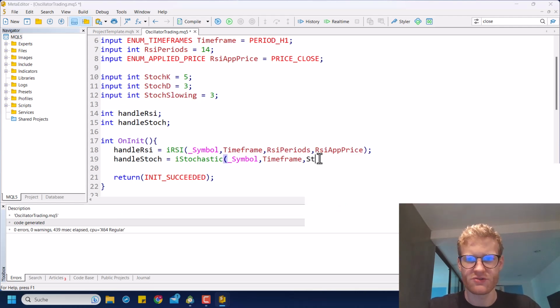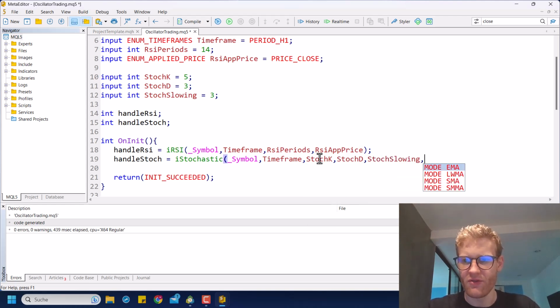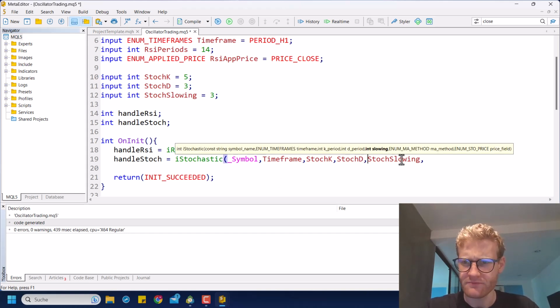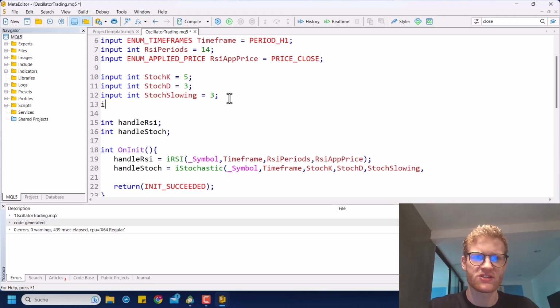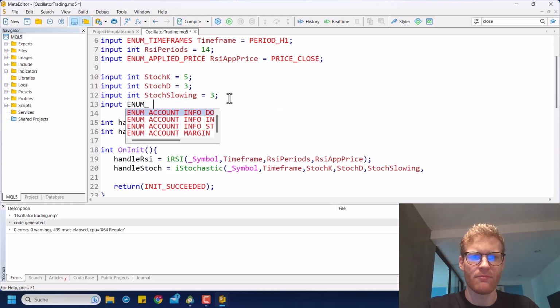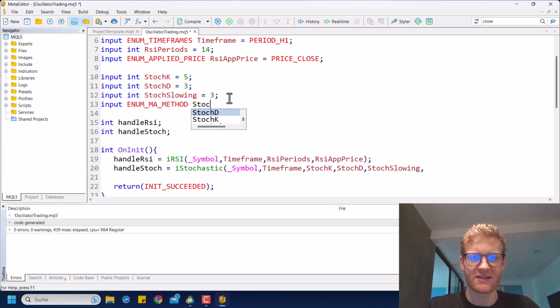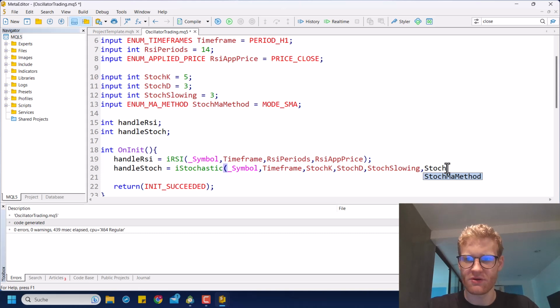Then we have the averaging period I think. Yeah, it's of type ENUM_MA_METHOD. So we go input ENUM_MA_METHOD, stochastic MA method, and then we choose MODE_SMA. And we go here, stochastic MA method.